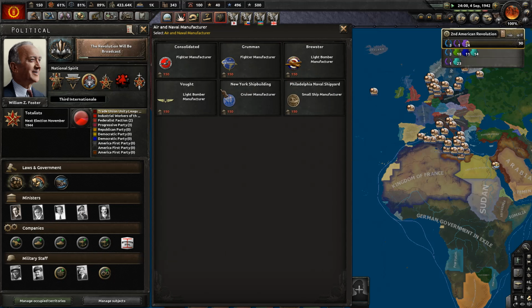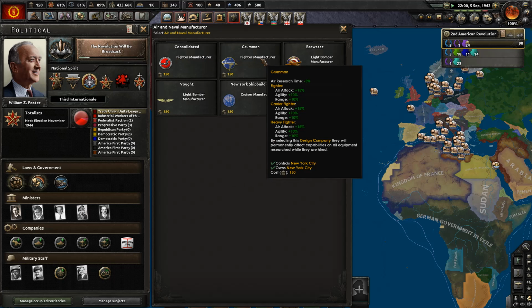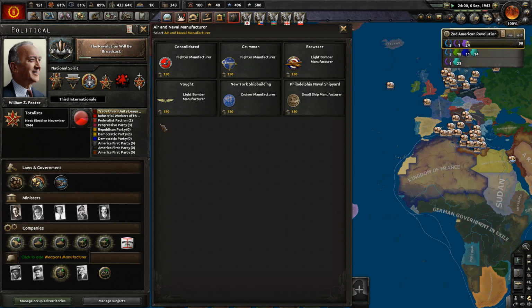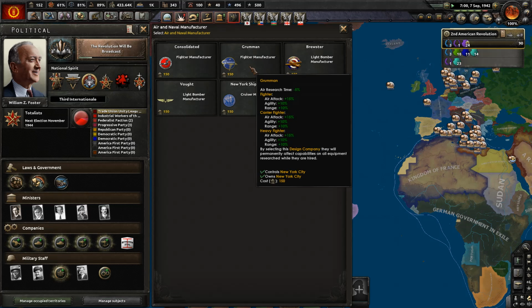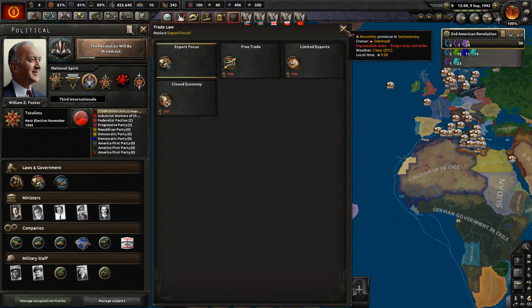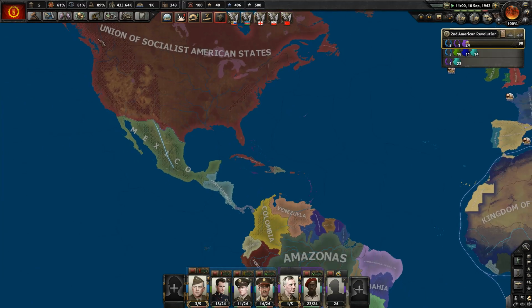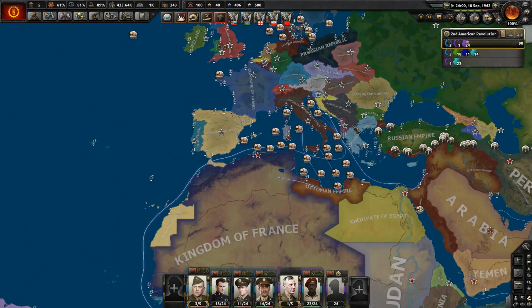Let's work on... Do we have anybody for a heavy fighter? Okay, we have a heavy fighter guy. Grumman. Because I'm wondering if I should get this or that. No, yeah, we're going to get Grumman, because plus 15% air attack, plus 10% agility, plus 10% range is very good. We're going to do that. And then I think I need to switch over to limited exports, because there's no way I should be running out of steel. That's ridiculous.